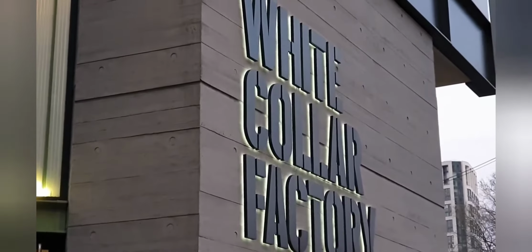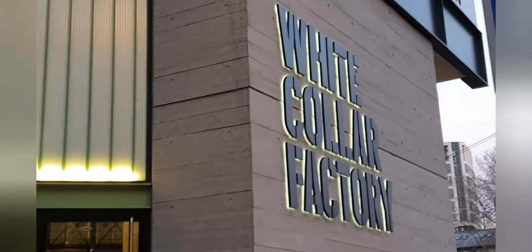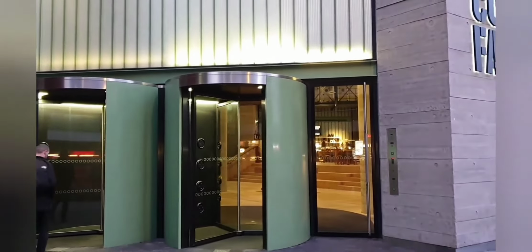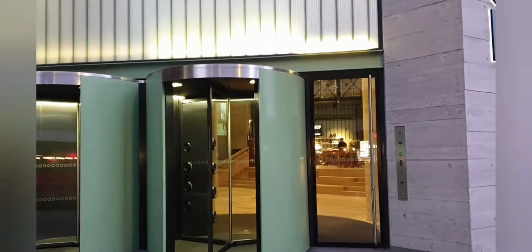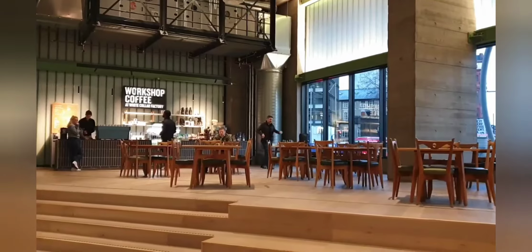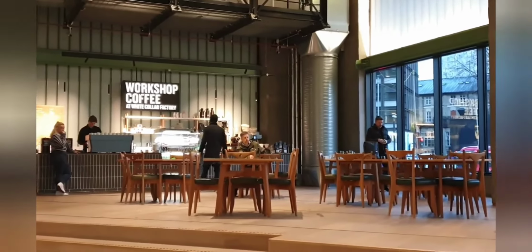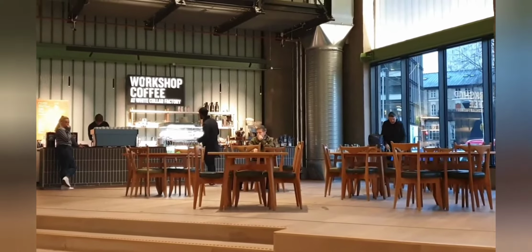Our next place for a coffee, you just walk past and go, that's an office building over in Old Street. The most important thing here is not to be fooled. You are welcome to go through those revolving doors. The cafe is open Monday to Friday 7:30am to 5:30pm, but is closed at weekends. As you can see when you go in, it's on a slightly raised level.